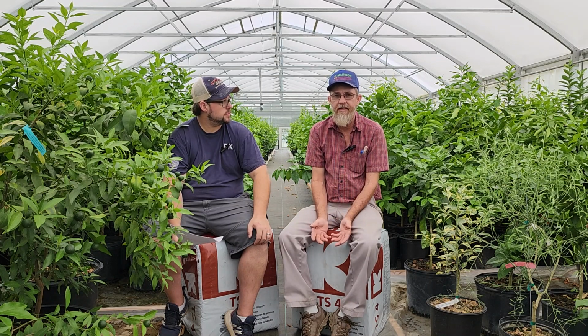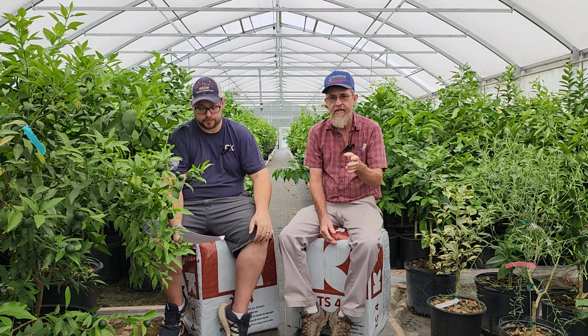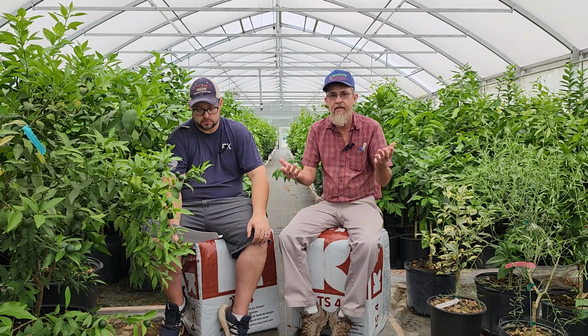Bergamot sour orange we've had some problems with. Most of the mandarins we get 99.9999% take. Which was the quat you couldn't get to take for a while? Meiwa was an aggravating one. And a lot of times it's just not wanting to grow. It just wants to sit there and the buds just don't break and grow. But most of the time, if you try a variety this week and they don't grow, 3 months later when you realize they didn't grow, you try it again, you get 100%.